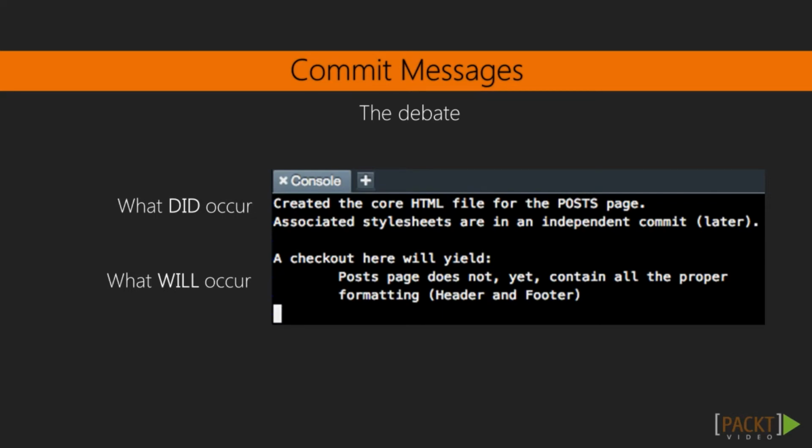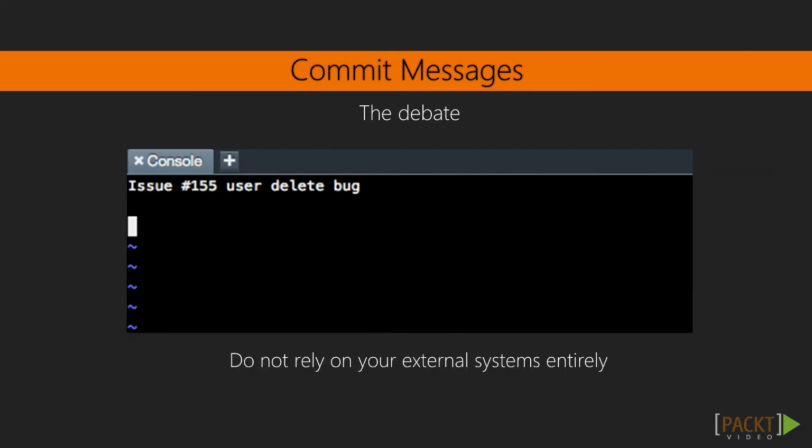There is no practical limit to the amount of text you can include in the commit message. It is really only limited to the amount of time you wish to spend composing it. If you are working on a team and use an issue tracking system, it would be sufficient to simply reference the issue number in the commit message. But I caution against that as your only description of the commit. There are tools in Git to search the history. We will see those in the later section. So be sure to include as many descriptive words as possible in your commit messages.